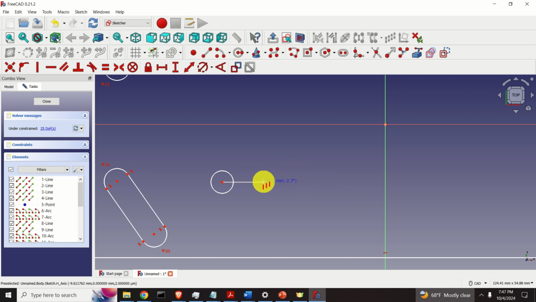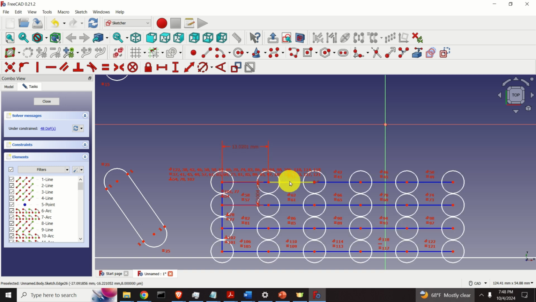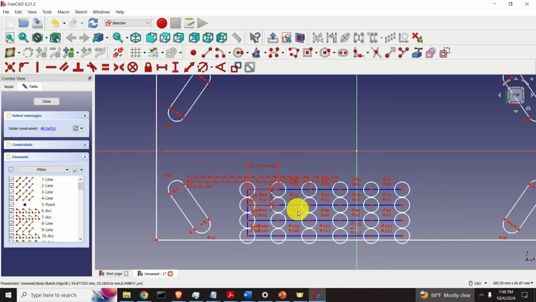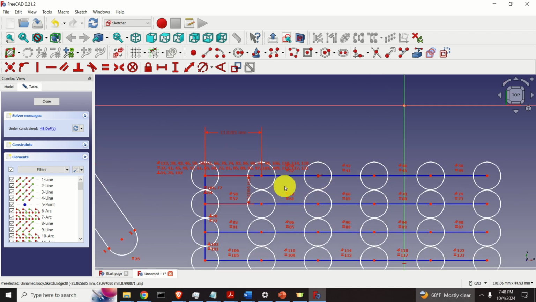Now, over here, you need to select one of the distances between the elements. You can either select the horizontal or vertical distance. We're going to change this later on, so it doesn't matter. However, what I want to do, I want this distance to be horizontal. So I will press and hold Ctrl, and then I can move along the straight line. And let's, for example, have the second element to be here, and here it is.